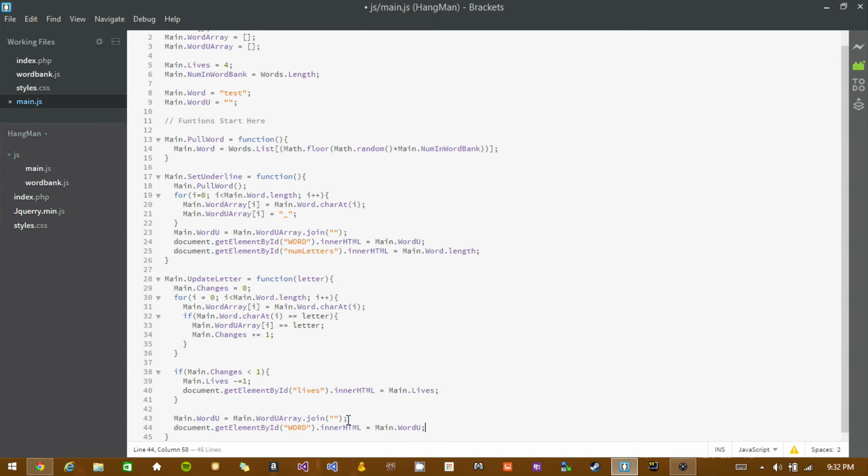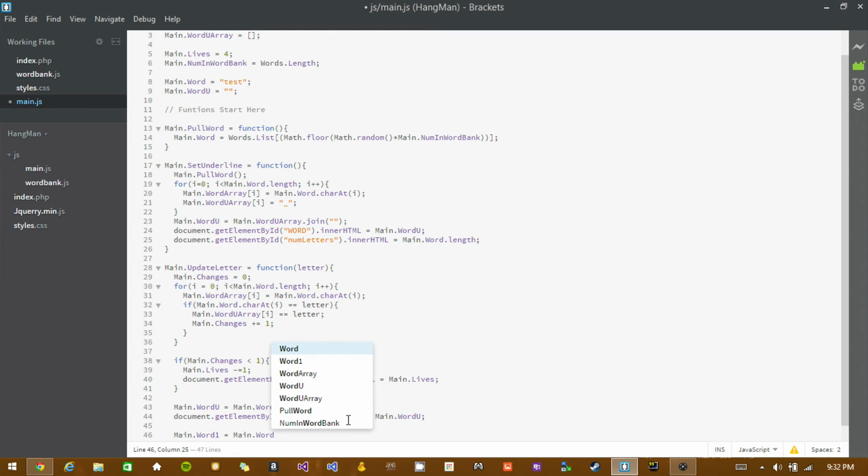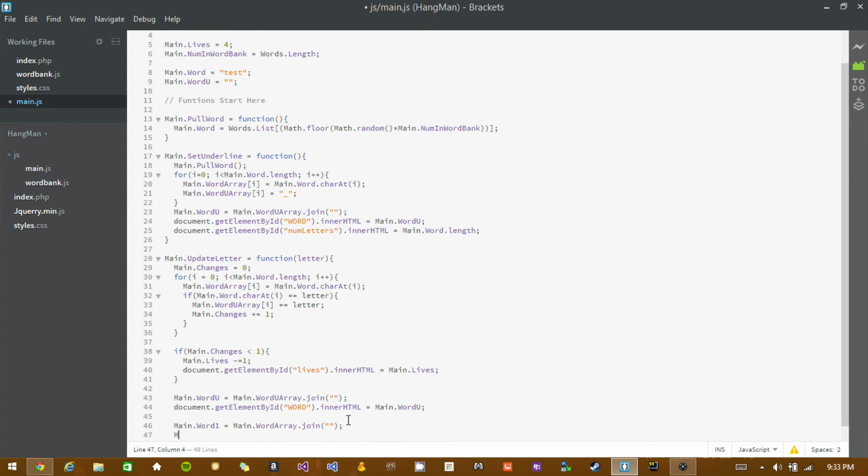And then main.word1 is equal to main.wordArray.join. This is used for comparison. And then main.word2 is equal to main.wordUArray.join.